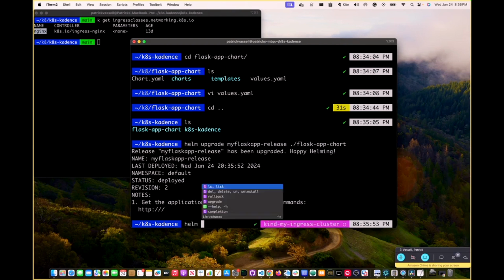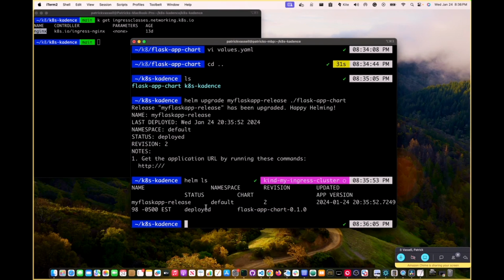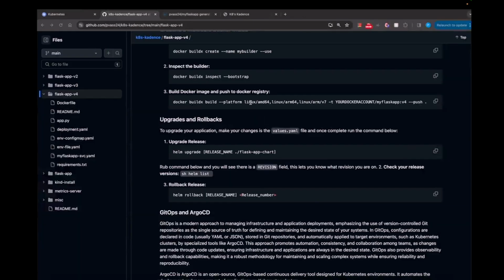So let's go ahead and do helm ls. And as we see here, we have the name, which is my-flask-app-release. It's in the default namespace, and the chart revision number is 2, because remember we've upgraded and modified it, right? So now it's telling us that this is a new version, and it's pretty much on its own. It's totally different from the version 1 that we had before, which was running version 3 of our application. And it actually tells us the time that it was modified as well. So good timestamp there too.